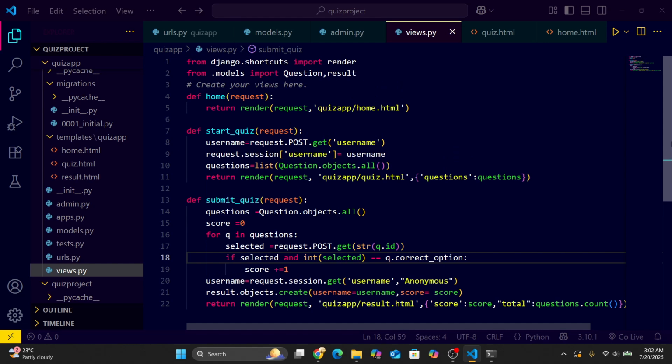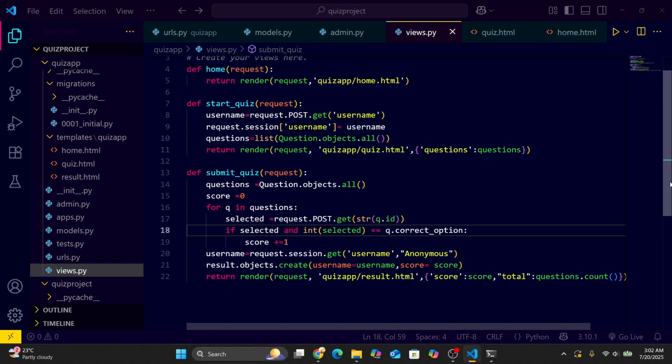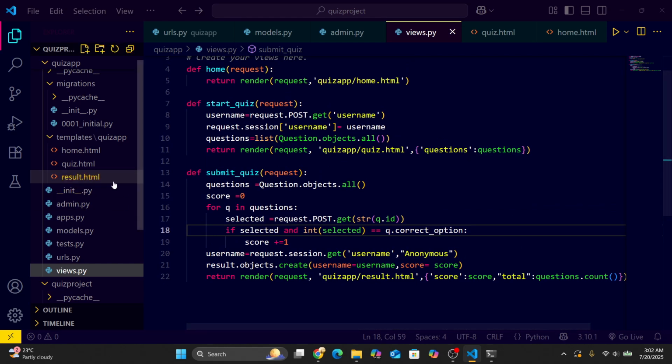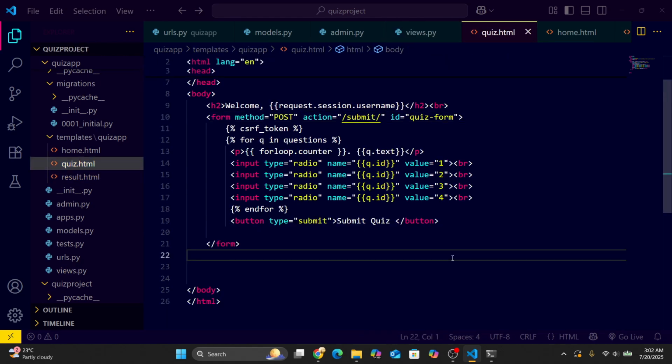Object.get all. Okay, in start quiz there is a list of questions, and in quiz.html, q.id, value equal to 1, radio button, value equal to 2, and everything is okay. So what's the problem, man?